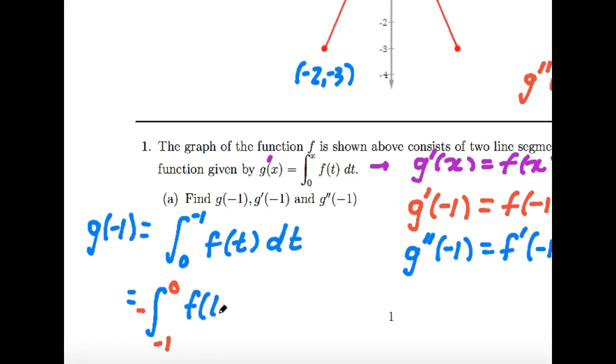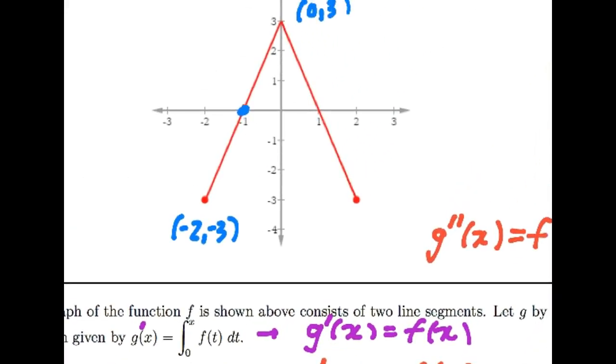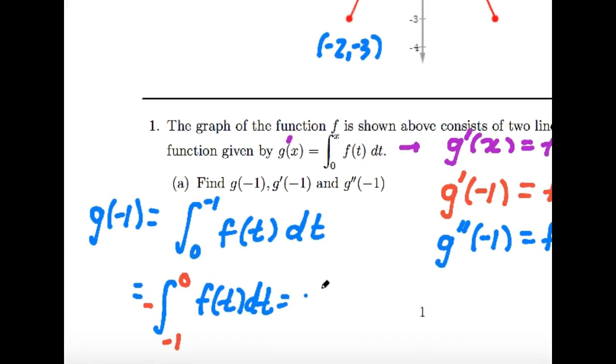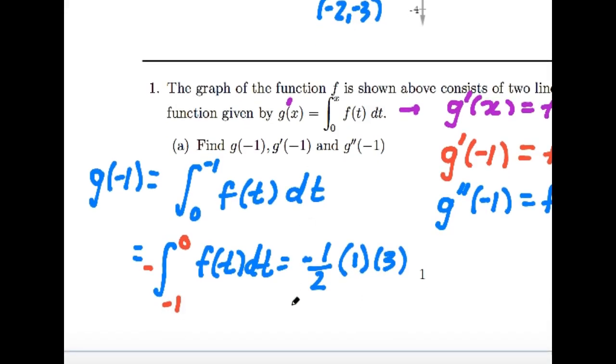And now I can go ahead and take the area. And I have a triangle. We're looking at this triangle right here. Okay, and then let's see if I can follow that red line right there. So the area of a triangle, it's going to be negative for that, -1/2. The base is 1, the height is 3, so 1 by 3. And so we know that the area is going to be -3/2. So there's 3 points right there on the FRQ.